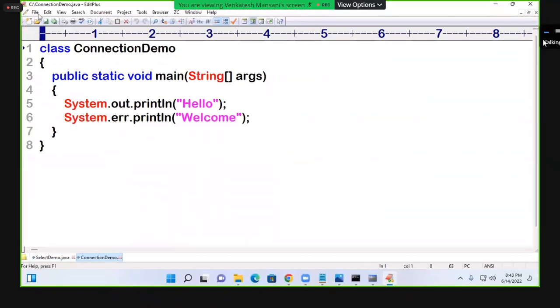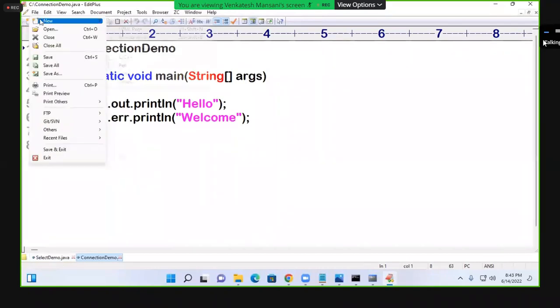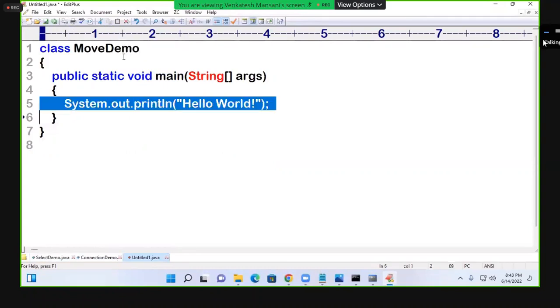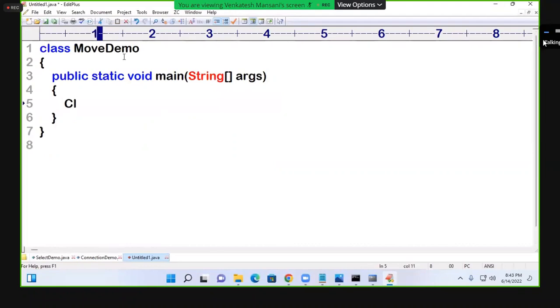See, class cursor movement, a demo. First of all, Class dot forName is common for every program. Oracle driver.